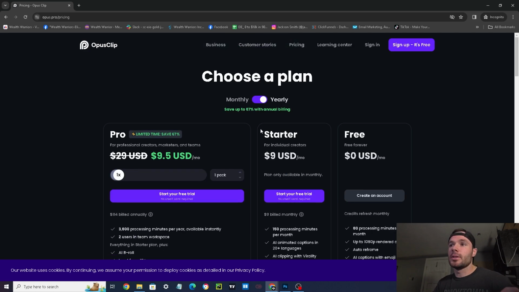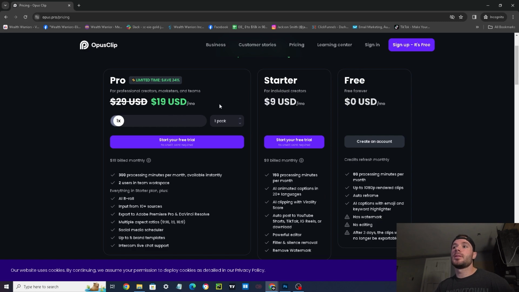And if you decide you just want to see if this is something you want to use, you can go to monthly, but then that bumps the price up to $19 a month for the pro, which I recommend. I recommend the pro because we'll see all the features inside, since that's what I have. So let's go ahead and jump in and let me show you exactly how to use it and how simple it is to create these awesome animated captions for your short form video.